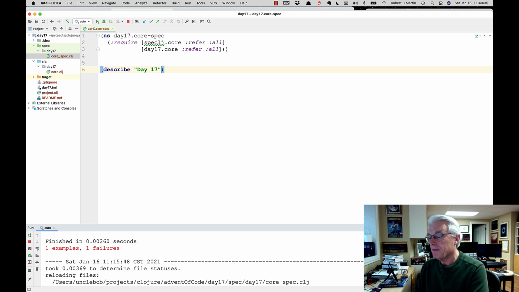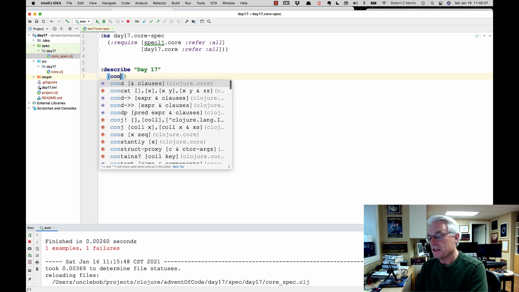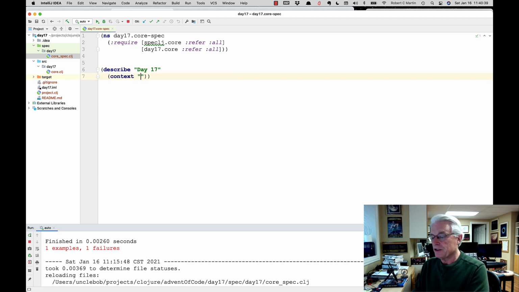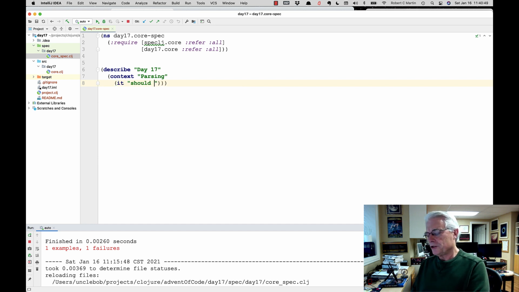Yep. Okay. And the context is going to be parsing. It should be able to parse 1 line.